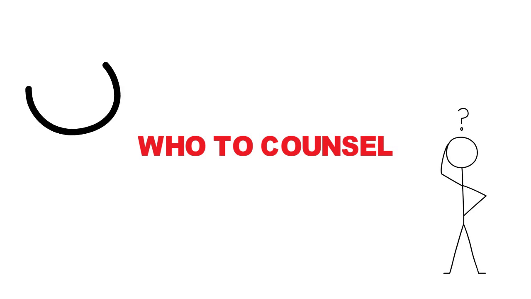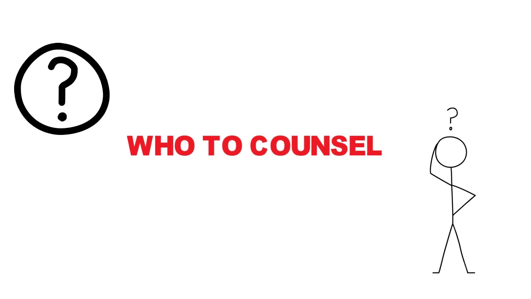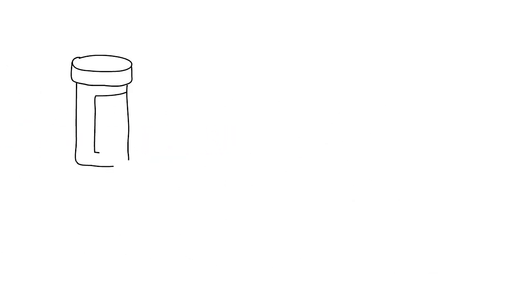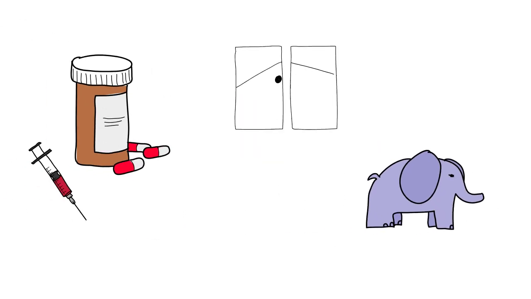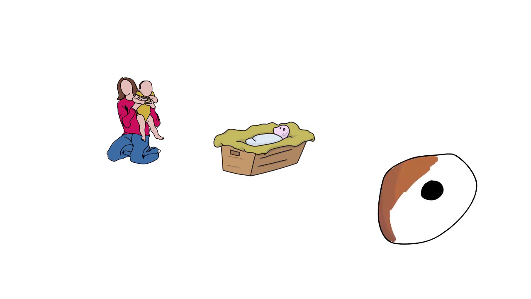Now the question is, who are you going to counsel? You can't really counsel each and every one, so in that condition, you're going to counsel the patients that you have to counsel. That's more important. So they are the patients that are using more than one drug. You have to counsel them because then interactions are involved and lots of things are involved. And the patients who have a hearing problem, or a visual problem, or literacy problems, right? And if there are children involved, if it's pediatrics, then you have to counsel them. And patients especially who are on anticoagulants, you have to counsel them.